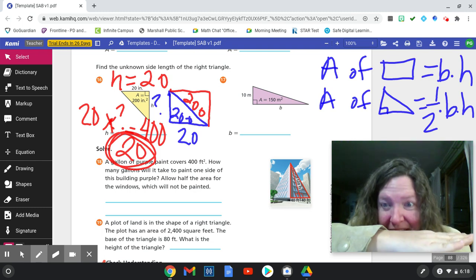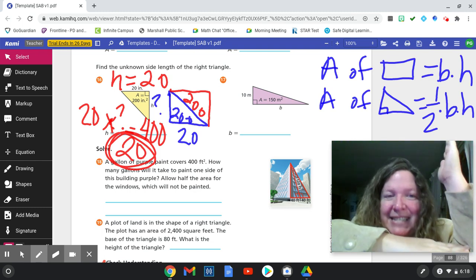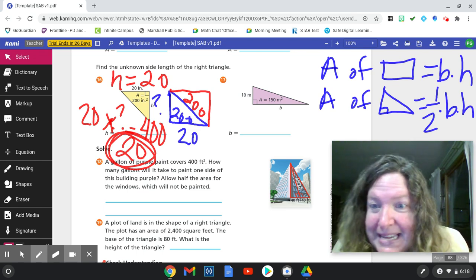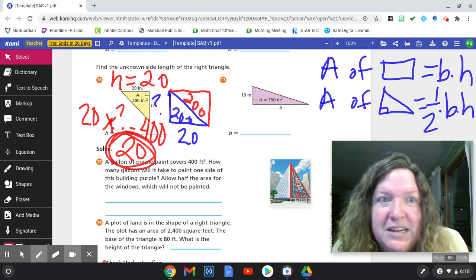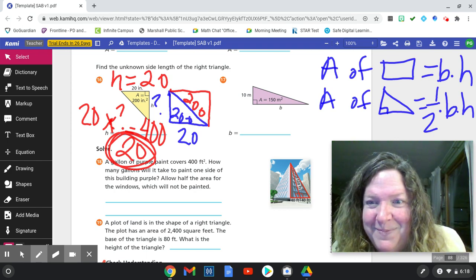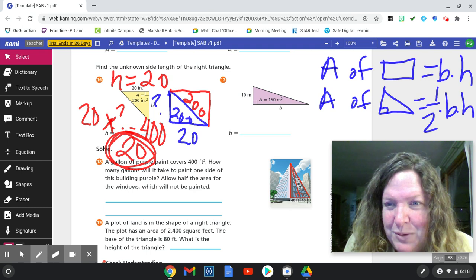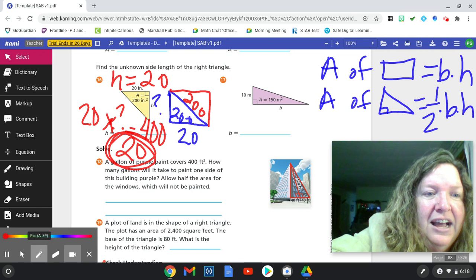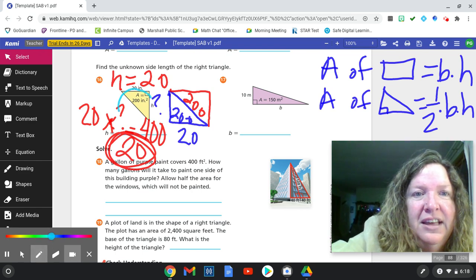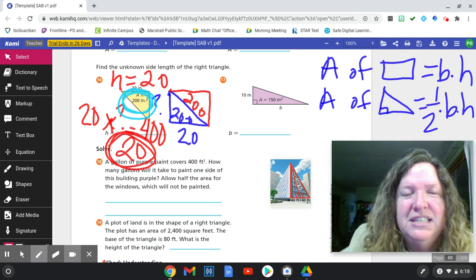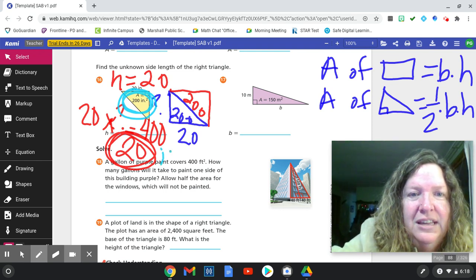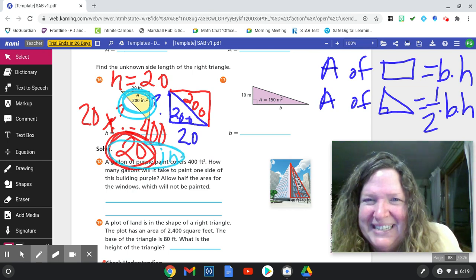We're going to do the same thing on number 17. We have the base, which is missing. We don't know. We have the height, which is 10 meters. Oh my goodness. I forgot to have you write in the label. Yikes. It's 20 what? On number 16, it was 20 what? 20 cows? 20 light bulbs? 20 pencils? It's inches because on the information that they gave us, we see it's inches and we see the area is inches squared. So the answer is 20 inches. Whew, glad we remembered that.